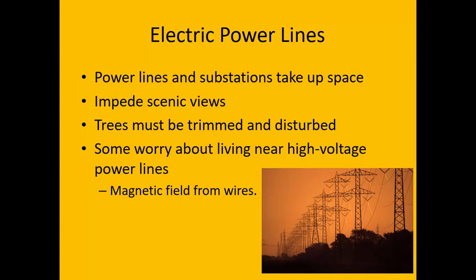Finally, the transmission of electricity from where it is generated to the consumer is not a very efficient process. Power lines and substations take up space, so you have to clear the land and build pads for each tower. You have to trim trees so they don't damage the power lines. When electricity travels through these lines, it creates a magnetic field — just like the reverse in a turbo generator, where a magnetic field creates an electric current. A lot of current flows through these high transmission power lines, and there is a magnetic field that surrounds them. Some people are concerned about the impacts on human health, and the jury is still kind of out as to how bad that is for you.